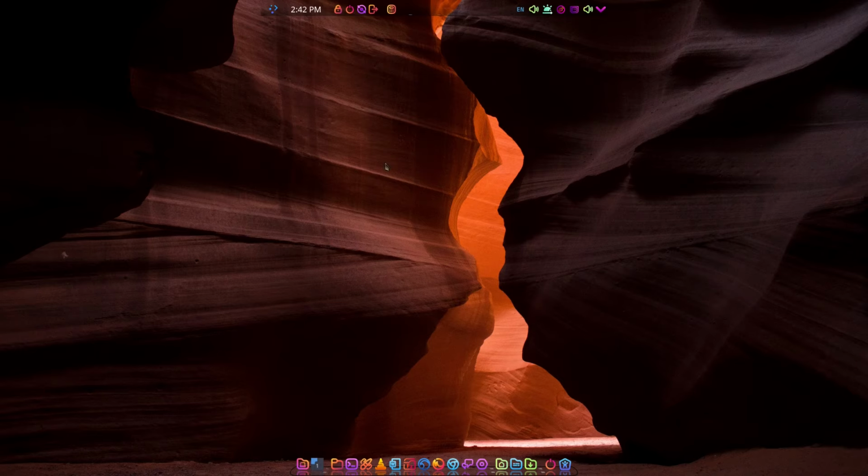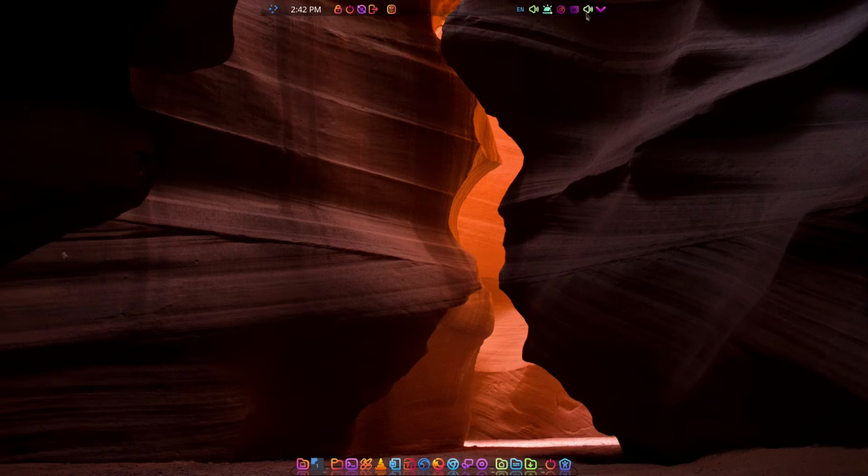So on this layout, they do have the panel on top. So you have the regular panel on top, and then you have a dock panel that's on the bottom. And the dock panel is very colorful too. So it uses, I think this is called the candy icons. I could be wrong.